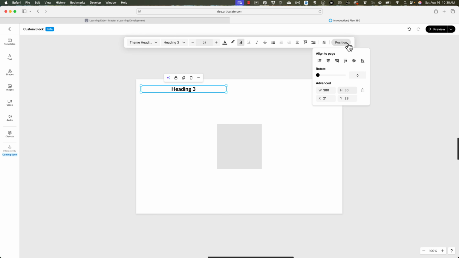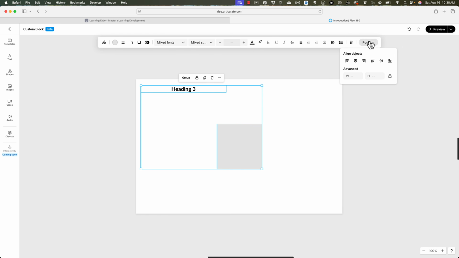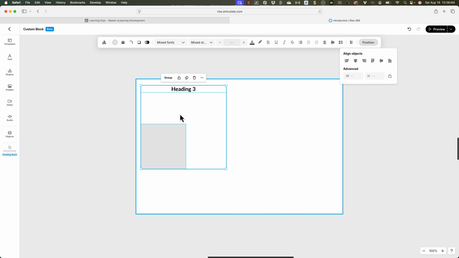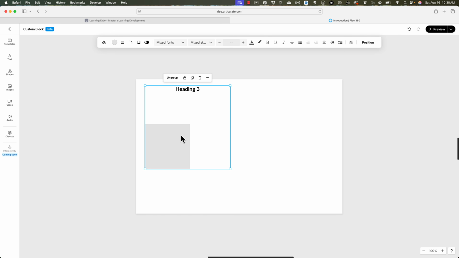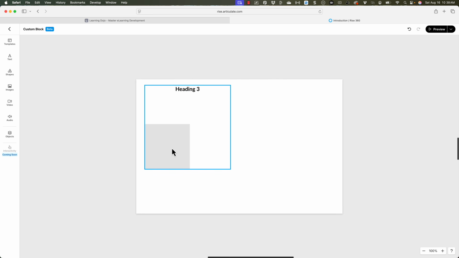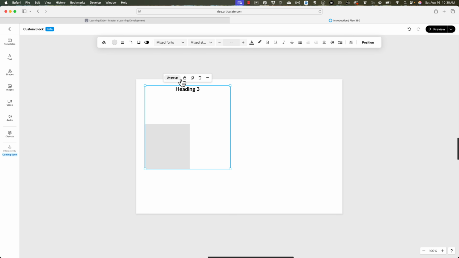But if you click on position and select 2 objects here, then we can left align them. Another thing, if you have 2 objects selected, is you can actually group them together. So now when I move this one object, both objects actually move together. So if you're creating a card component with an image and some text below and you wanted those to move together, you can group them together. Now, if you did not want to accidentally move something, you can lock that. So if I click on this lock button, now I don't accidentally move it unless I specifically come in here and unlock it.